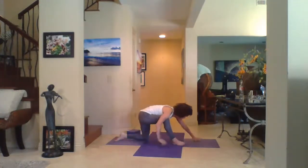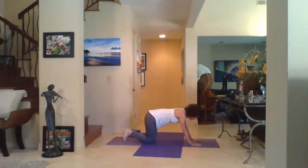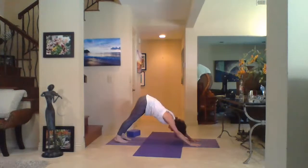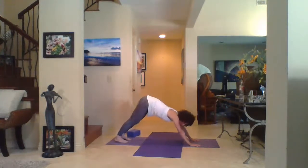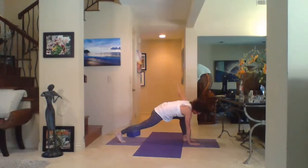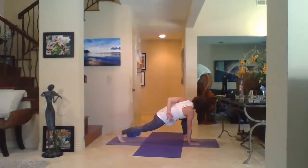Let's come forward. Bring the knee back, tuck the toes, spread the fingers apart, and press back to down. Let's inhale, the right foot forward, ankle under the knee. The left knee can be down or up. Inhale, right hand up. You can wrap if you wish. You can drop the hips if you wish. Breathe.